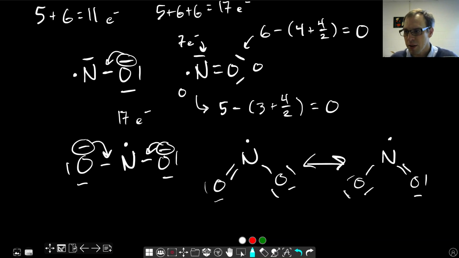All right, so same thing. We try and do this where we minimize the formal charges and where we get as close to an octet as we can with nitrogen. So these two resonance structures do that. We don't have 0 formal charges on everything, but we have minimized them. So for nitrogen here, this will have 5 minus 1. We have our 1 lone electron there, plus 6 over 2. All right, so that gives us a plus 1 formal charge on the nitrogen.